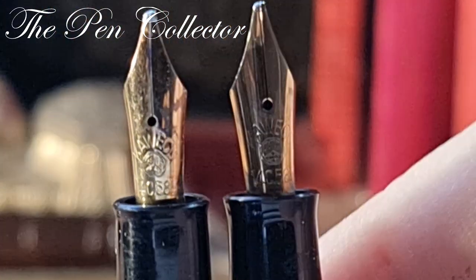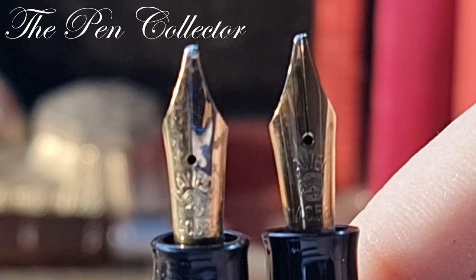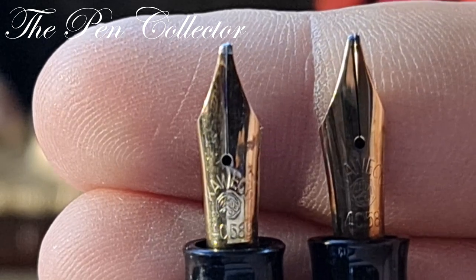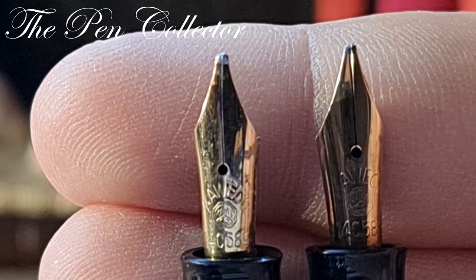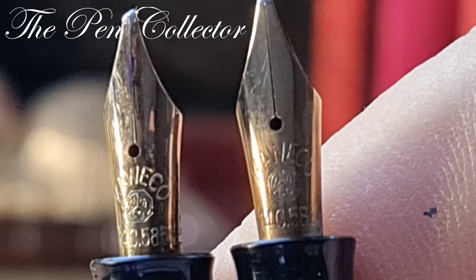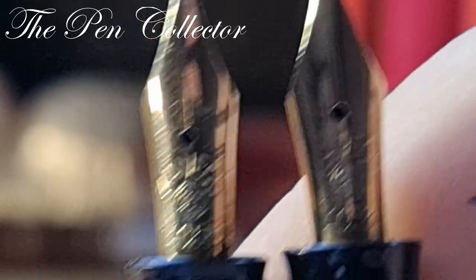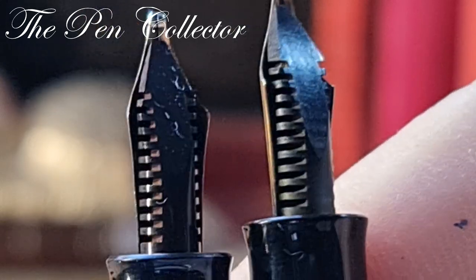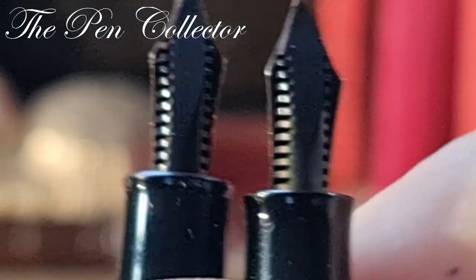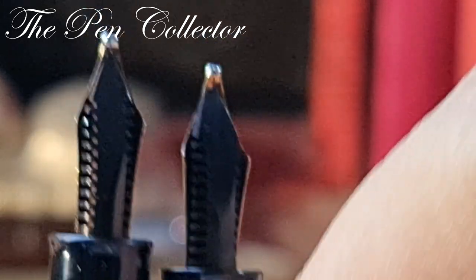On the right, we have a KAWECO Sport 12 with a double broad oblique nib. And interesting, on the left, we have a KAWECO nib fitted on the Dia model. Although they are made by the same producer, we have some differences between them. I'm talking of the tipping, of course. They seem to be of the same shape. Definitely, they have the same ebonite feed. On our Dia, it is slightly misaligned from the nib. Maybe I can address that problem.